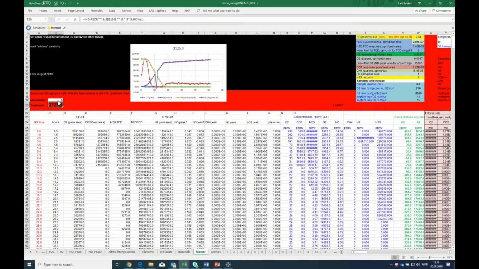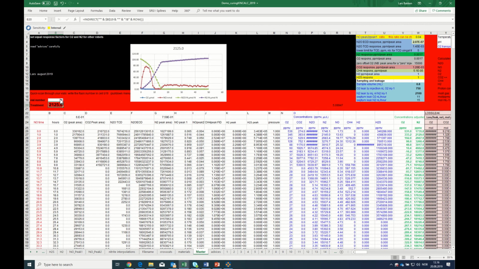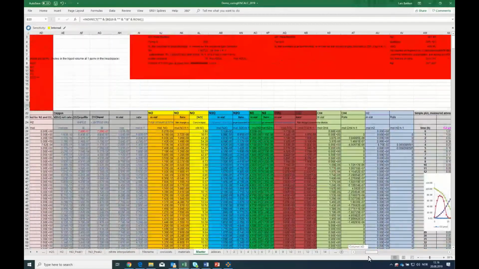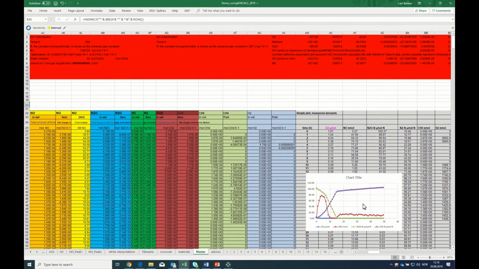But I'll just teach you one other way to inspect your data fast. If we go back to one and say that we want to compare all the vials with respect to N2O, to see how they take down N2O. So we could say that I want to make a table with my N2O in micromole N per vial in column AZ, and I want to plot all of them.